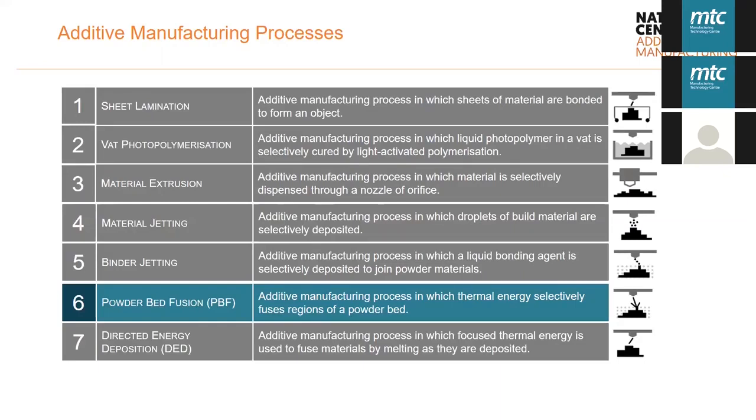These days, there are actually a lot of high performance polymers available. With material extrusion, you can get Ultem, you can get PEEK and PEKK and things like that. For vat photopolymerization, you can get some really high grade materials in the past year or so. So I think in the space of a one hour webinar, we have to generalize. The general purpose materials that you find for polymers tend to be quite limited, but that doesn't mean that you can't get some absolutely excellent performance materials.